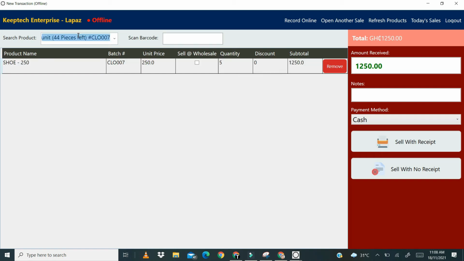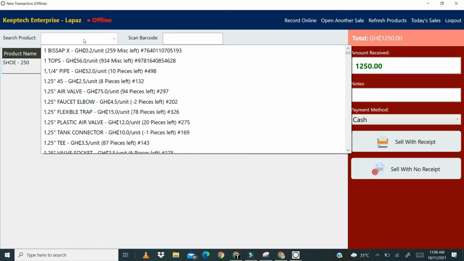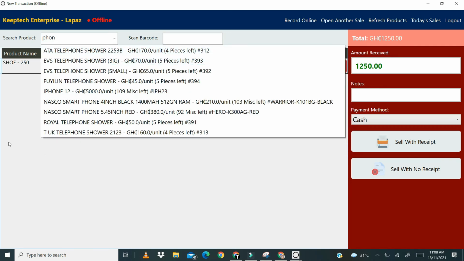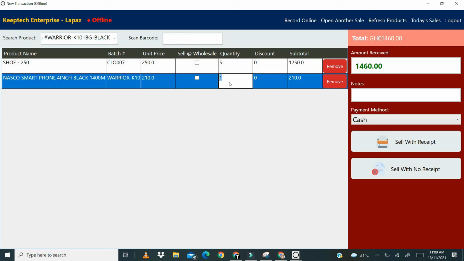Okay, let's select a second item. So you click in that same area, and then you enter the product the customer is buying. So you can select as many as you want. You can also use the barcode if that is what you prefer. Once we have this, you can adjust the quantity.